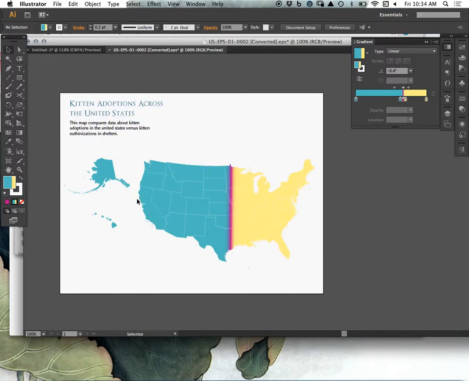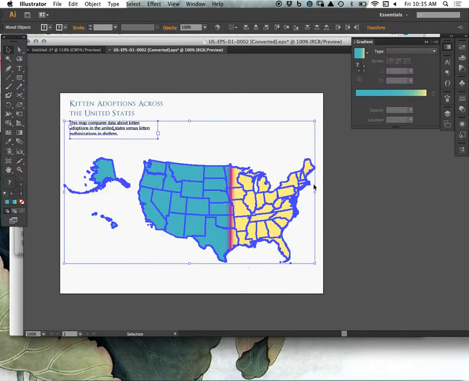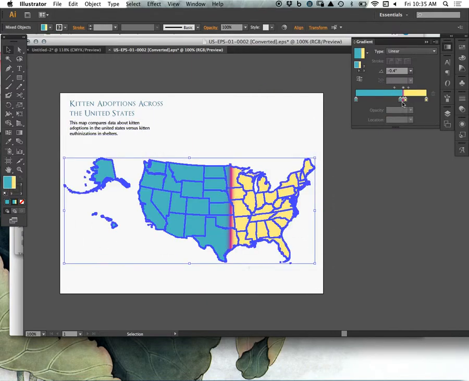So I could compare the United States as one graphic by saying 50% of the United States does this and 50% does this, and keep that little bar. Or you could just delete the bar altogether. There's no reason it has to be there. It could be a nice soft gradient as well. So if I grab that and then adjust the gradient, it could be something like that.